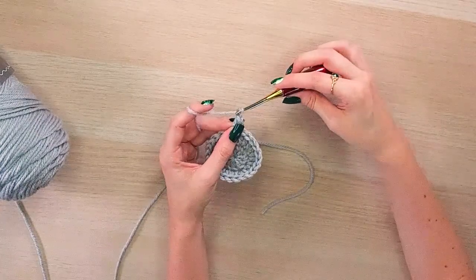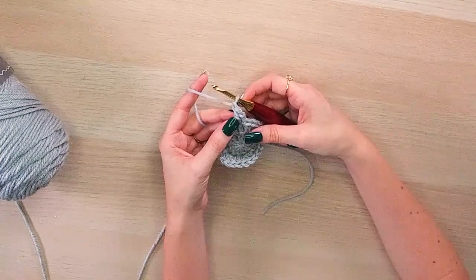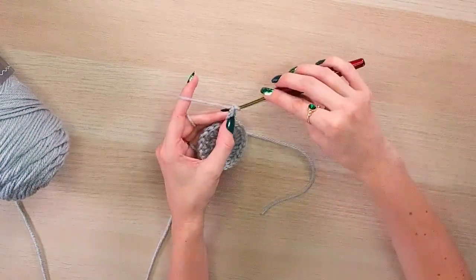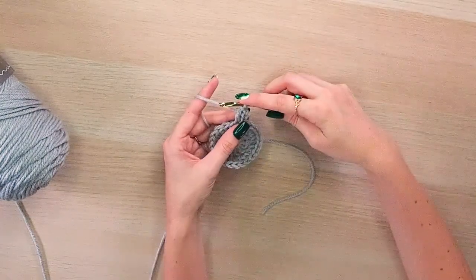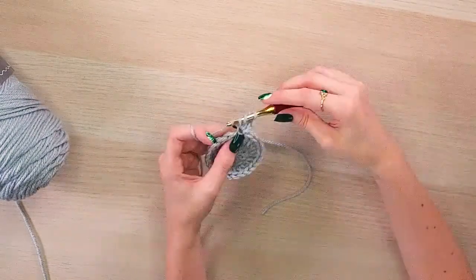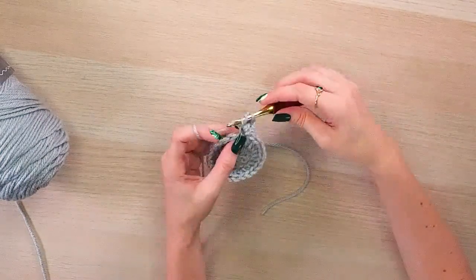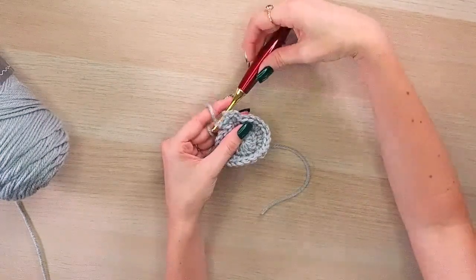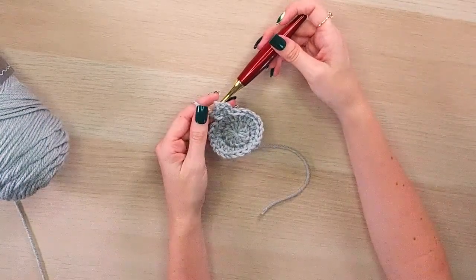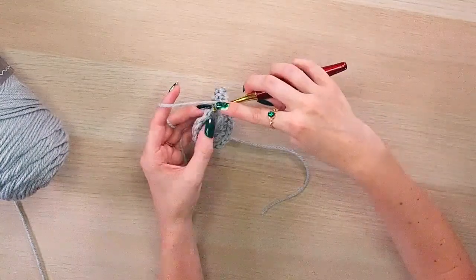And we're going to chain 1, and then it has a slip stitch into the top of the double crochet. So right in the double crochet we just worked, we want to do a slip stitch. And then we will double crochet and half double crochet. And all of this is worked into the same stitch. And notice what that just did for us. That just created our very first ear. Cute little ear there. For the next 3 stitches, we will single crochet in each of those.